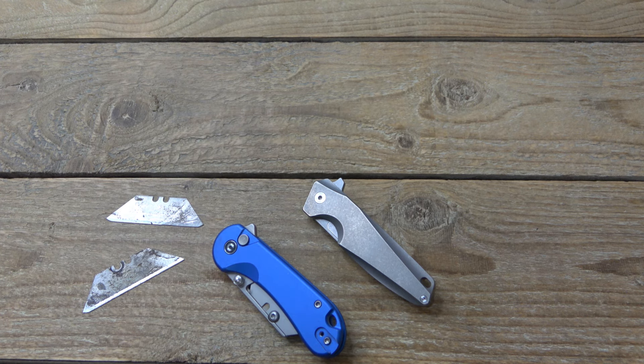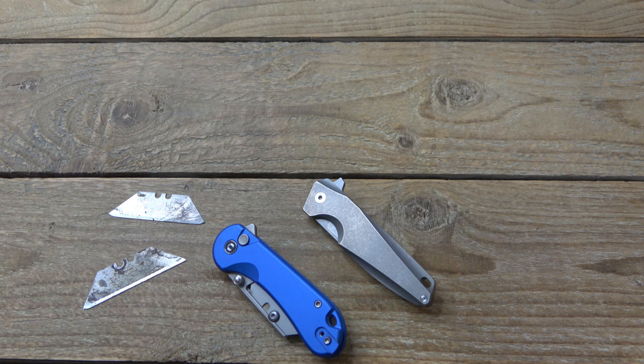If you have a favorite blade that's above all others and worth the money, let me know. I'm definitely someone who would pay a little extra for a quality tool. These blades are inconvenient to change on the fly, so I want them to last longer with a better edge. I'm not aware of any company making this style of utility blade in higher-end steels like S30V or anything like that - but that would be really cool. Maybe it exists and I've never heard of it, or maybe it's an idea for a business. Everyone's favorite blade steels in a utility-style blade at a decent mass-produced price would be wildly popular.